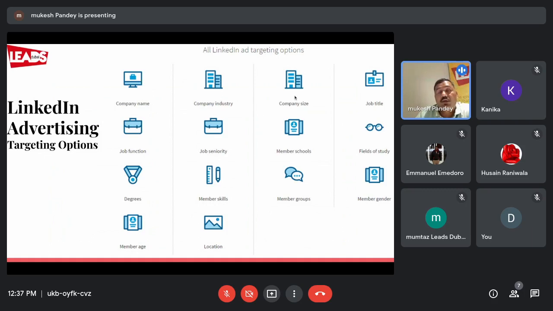So you can think of, I want to target people who are in companies of 500 employees and above. Yes, you can do that. I want to target only purchase heads or HR heads or IT directors. Yes, you can do that with job titles. You want to target people with some seniority. I want only directors and above. Yes, you can do that. So school, fields of study. It's very powerful when it comes to LinkedIn advertising in terms of targeting.